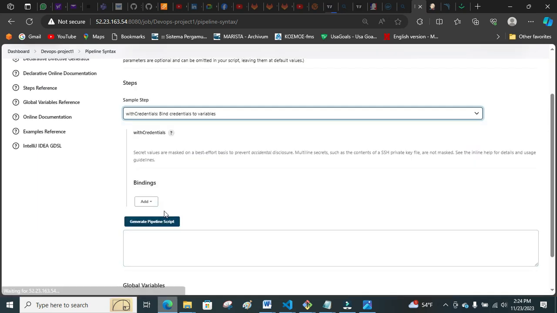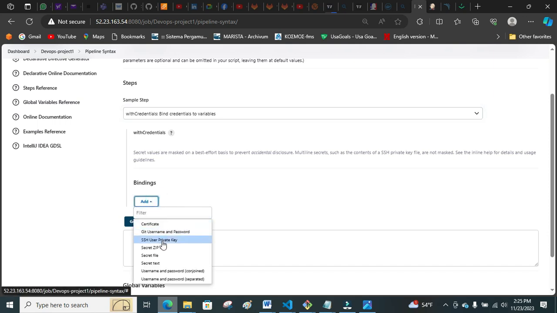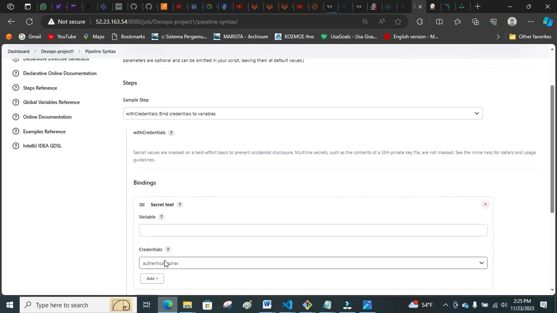So when I click with credentials, bind credentials to variables, I then come to binding. I choose what I want to bind. I want it through secret text. Okay, I want secret text that I'm going to send my Docker credentials as. So I take secret text.